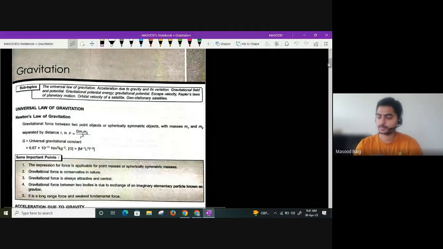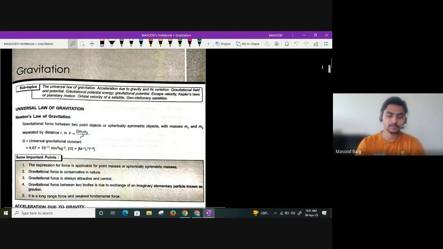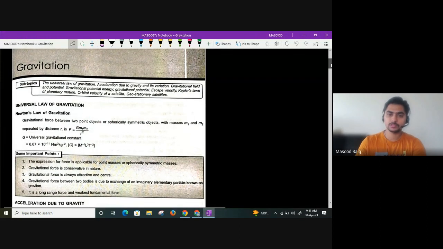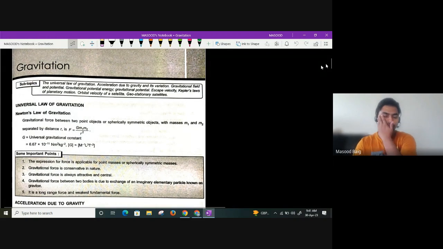So today, our goal will be to complete gravitation as well as units and measurement, both the numericals as well as their questions, guys. Okay, so hopefully we'll try to complete them today. Whatever time it is possible, I'll just try to take that much time, guys. Right, so they are asking, so let us start with gravitation.